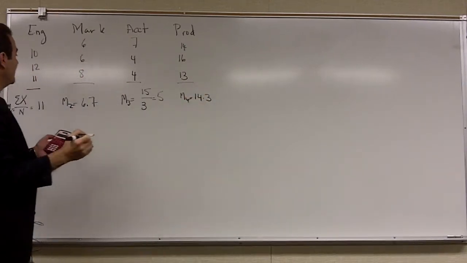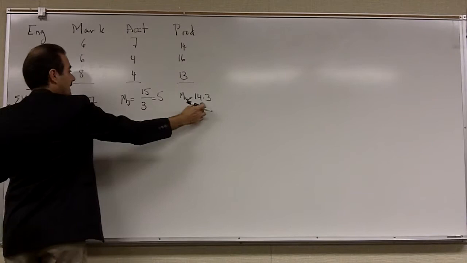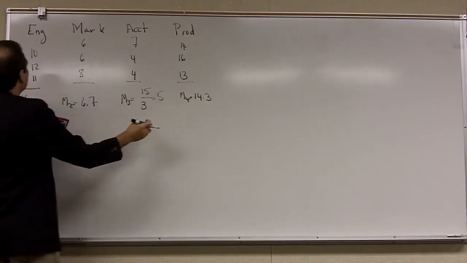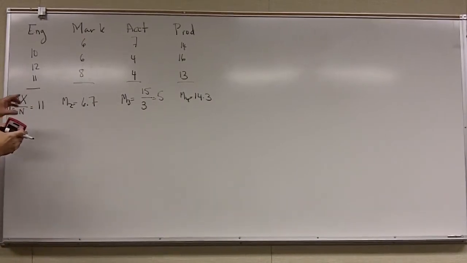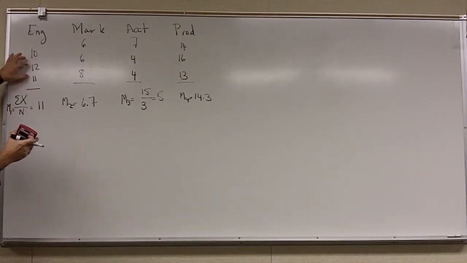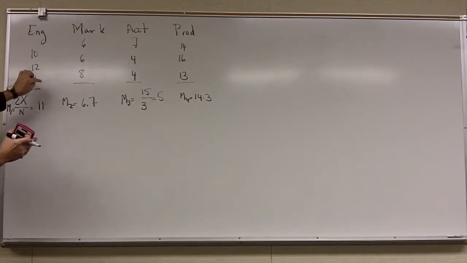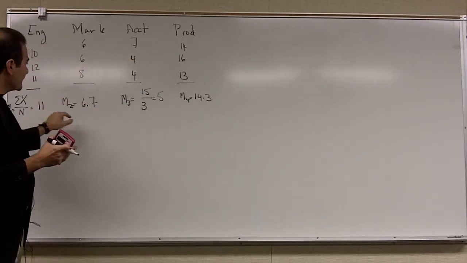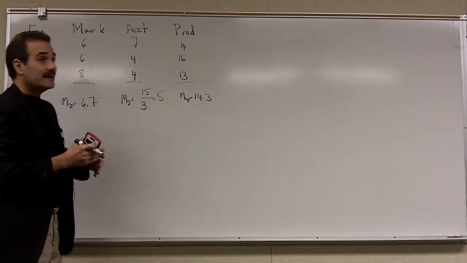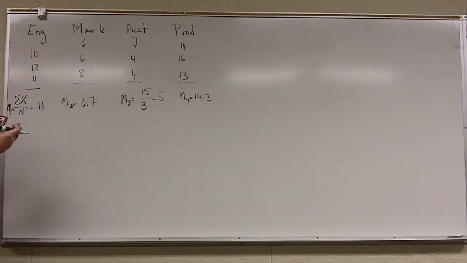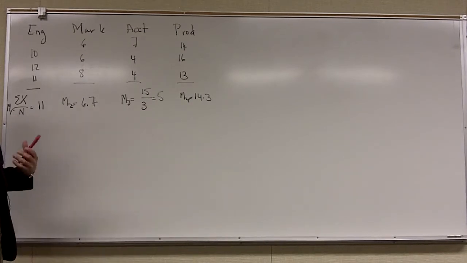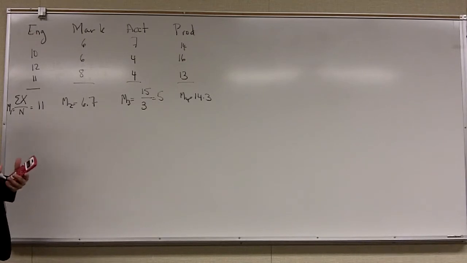Okay, so you can see these are the closest. These are pretty far away from this one. And if you look at these guys, they're clustered around 11. This is clustered around 14. So we're looking at possibly a difference between this mean and this mean, right? And the question is, is this just normal variation when you sample 3 individuals from each department? Or is this significantly different? Are these means significantly different?